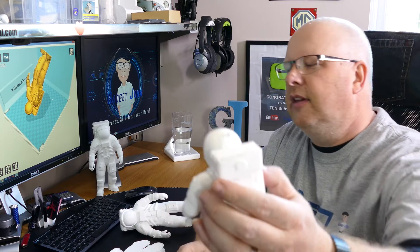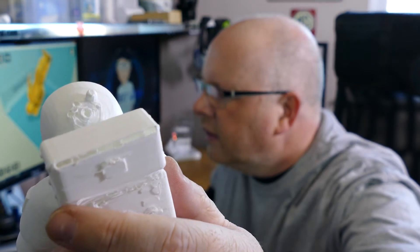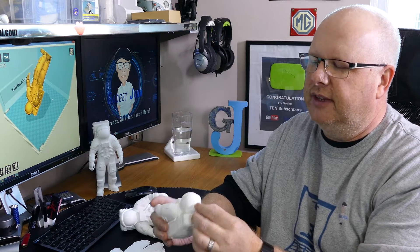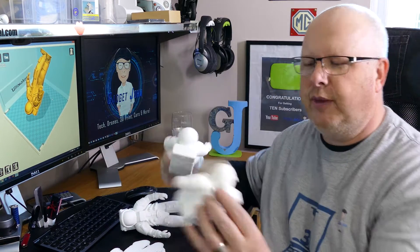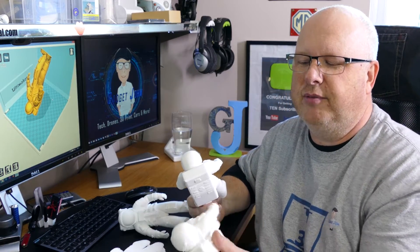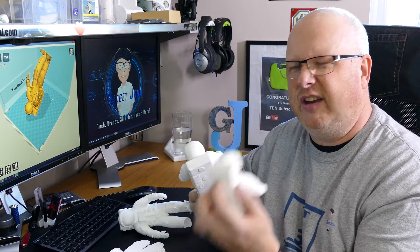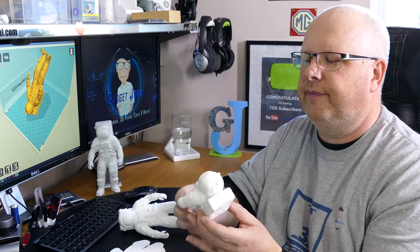It did quite a good job. The only really bad thing is it leaves dimples behind. This is a failed print anyway, but the actual supports leave dimples behind, and when you pull them it pulls holes in the model. So imagine the horror: you finish your model, pull the supports off, and it breaks the model. It didn't finish right either — it was altogether wrong. That was the first attempt.